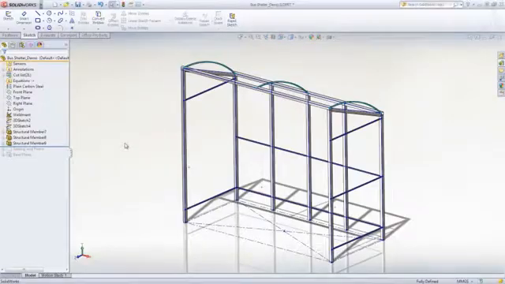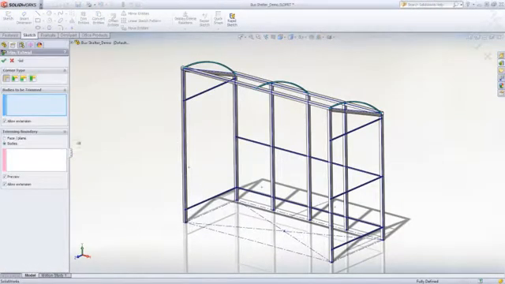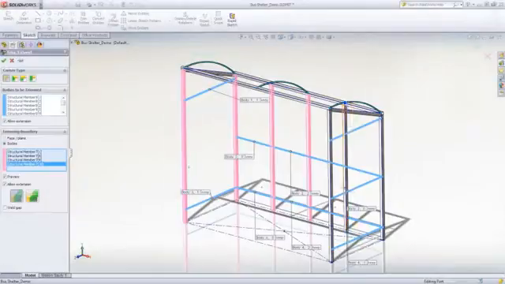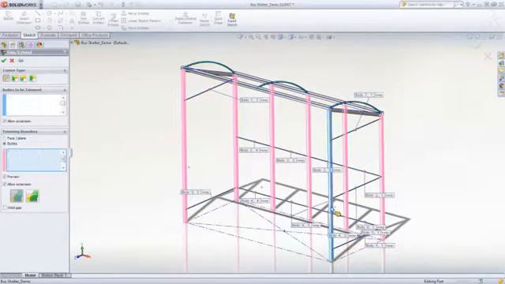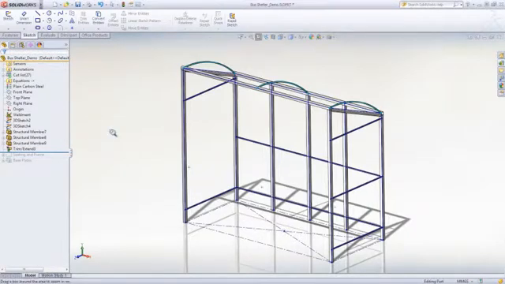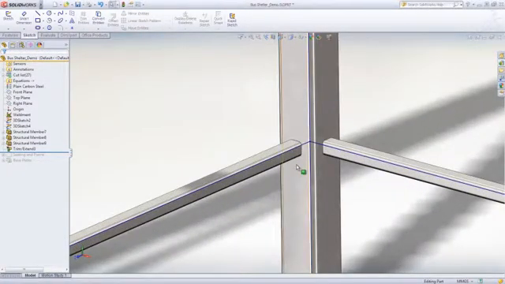As we created the structure with different member profiles, manual trimming is needed to cut back each member to the appropriate length. Based on corner type, you can select the members to be trimmed and then the trimming boundary, where SolidWorks will quickly cut back the frame to fit. Weld gaps can also be added at this stage. Here you can see how the sections have been trimmed to meet the main post.